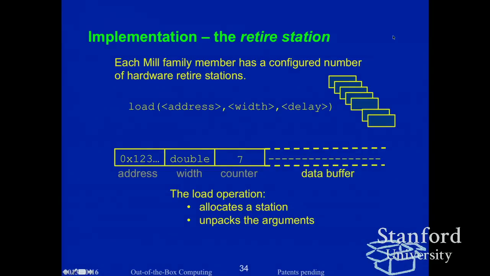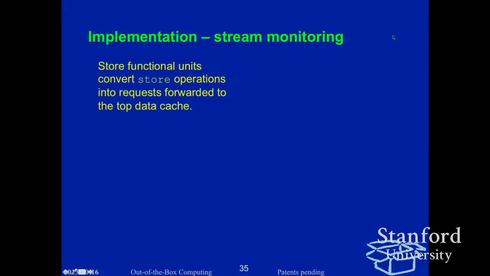And there's a data buffer. In parallel with this, we send a request to the memory hierarchy for that width number of bytes at that address. In order to implement the fact that we are having data as of retire cycle, we have to see if there were in fact any aliasing stores while we're in the process of doing all this.